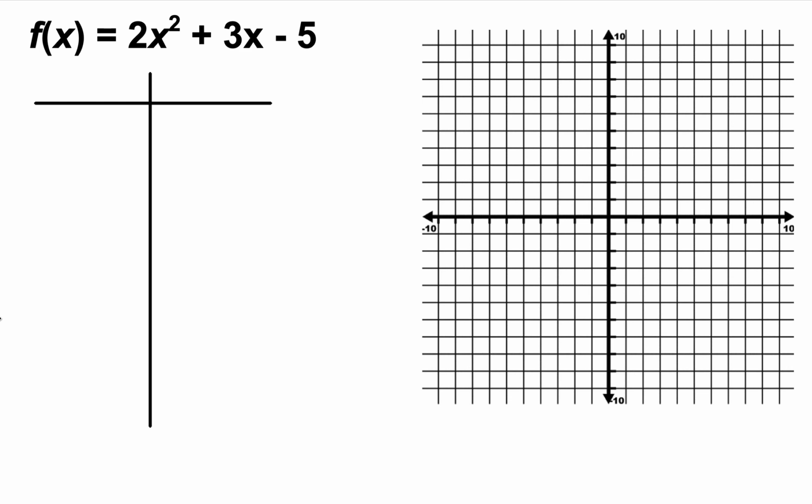All right, here we go. Now what's different here is that this one is larger than 1. It's actually equal to 2. So what do I start by plugging in? 0. I get negative 5, because that would be all that's left. What do I plug in now? 1. So I get 2 plus 3 is 5, minus 5 is 0.